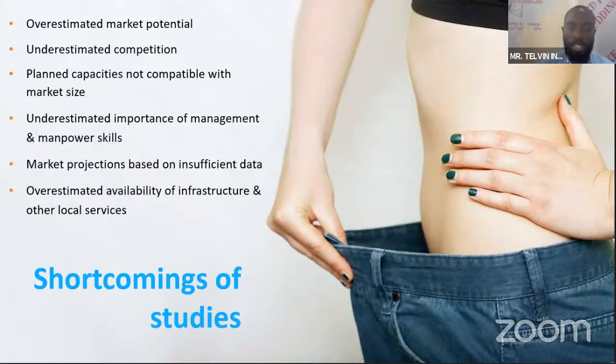And also their availability. Where can you buy from? Do you just walk into the market and ask them for an automated oven? Will they have it? Or when you do your data and they tell you it is available on the internet, when you begin to search to see if you can buy, and then it is not available, you begin to have problems. And that is another shortcoming of feasibility study.